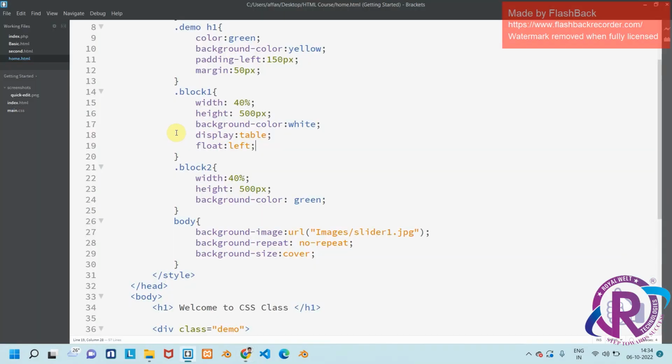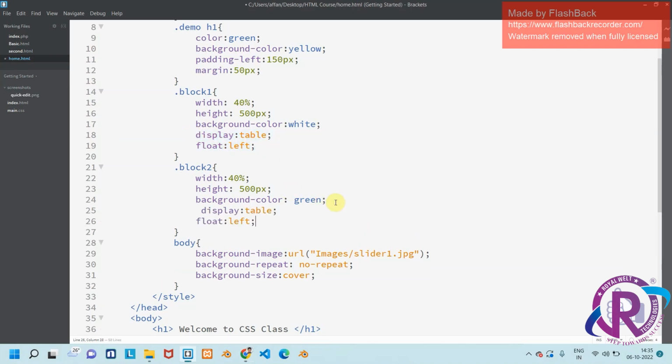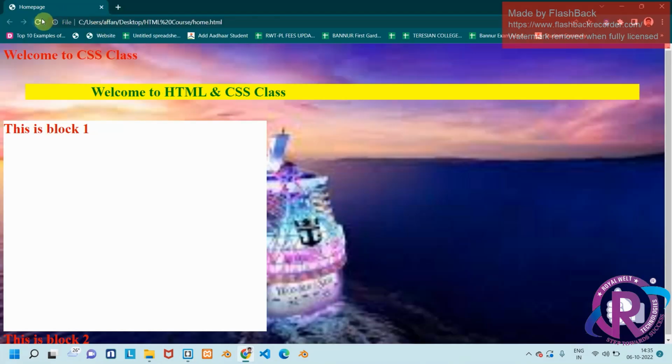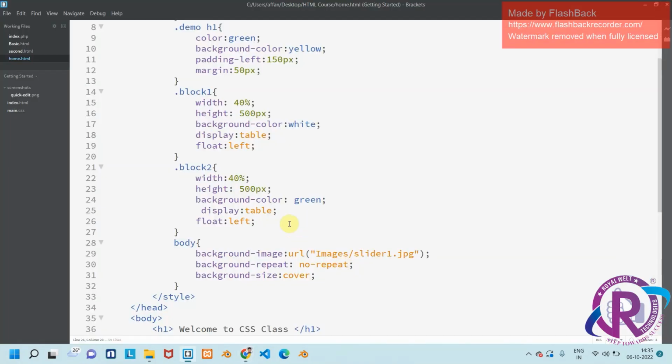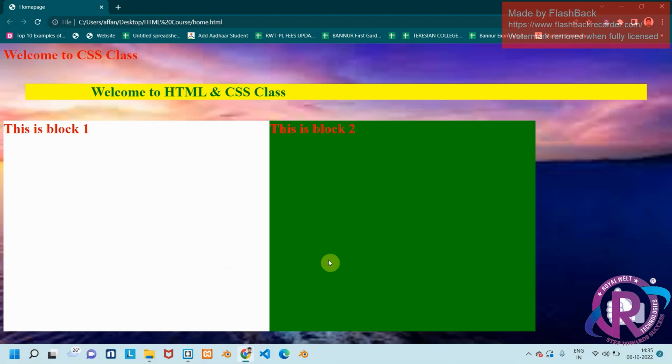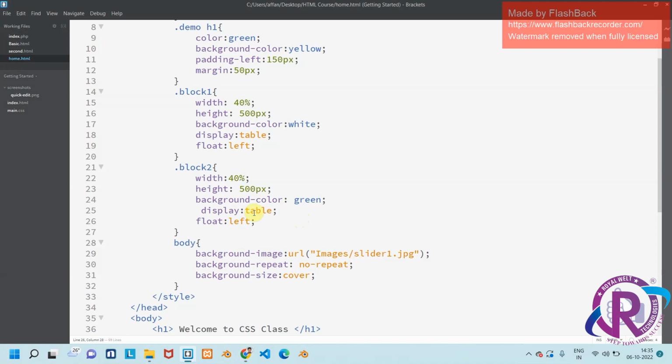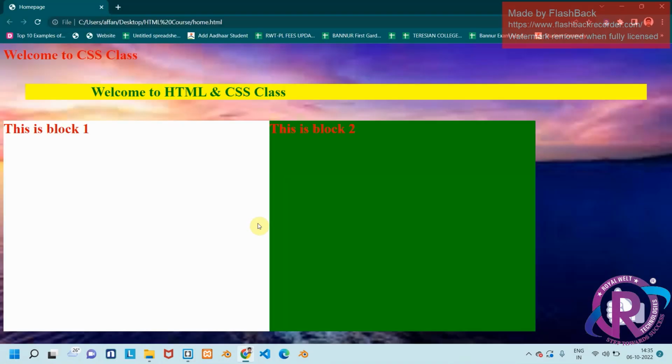So what we can do here, the same I copied and pasted here for block2, and I'm executing. See, the block2 that we were getting below has come next to block1, right?